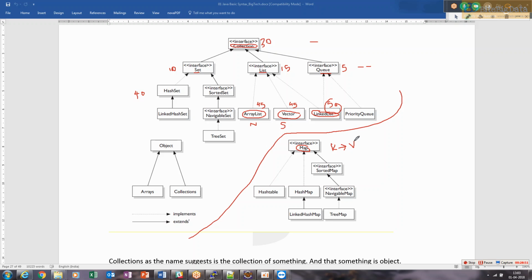Key-value pairs are heavily used in Hadoop MapReduce. If you start the calculation in MapReduce, from map to the end of reduce, everything is going to be key-value pairs only, so key and list of values.